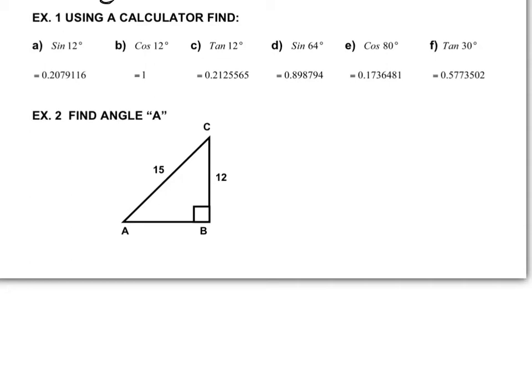Give me 1 second. I just fixed a little error there. The next one that we're going to try is cos 12. Grab your calculator, hit cos 1, 2, and then hit enter, and you should get this number here. Or if your calculator's the other way, you go 12 and then hit the cos button and get this number here. Hopefully all the rest of them work for you, so go and double check. I just double checked all my answers, and the rest of them are correct. Again, do the tan of 12, sine of 64, cos of 80, and tan of 30, and make sure you can get all of those.